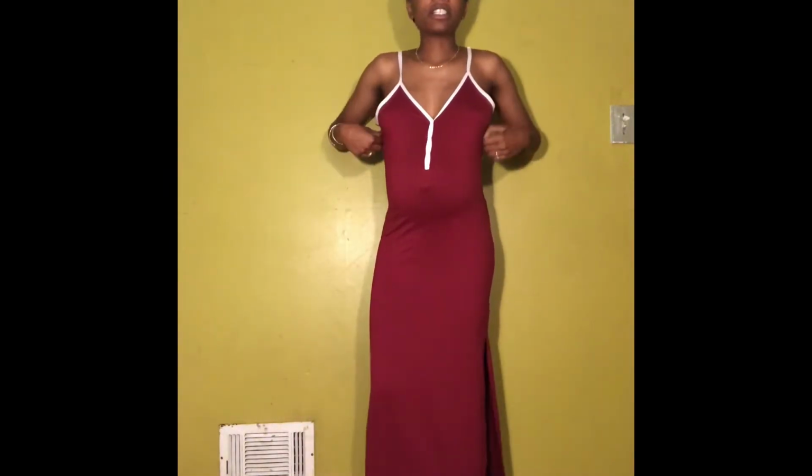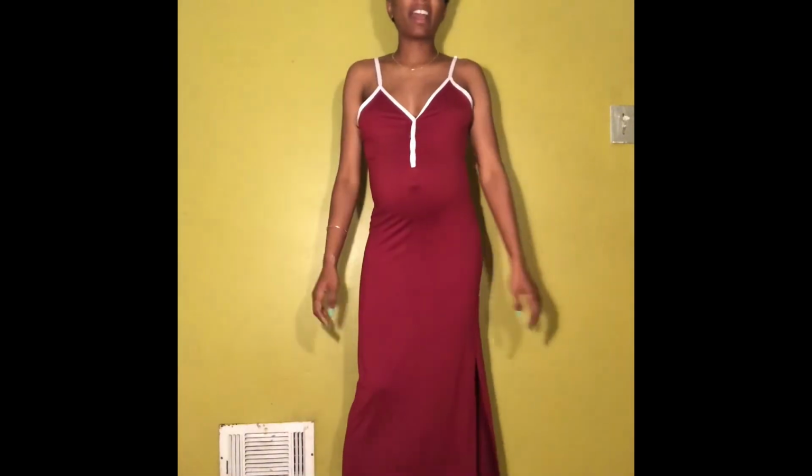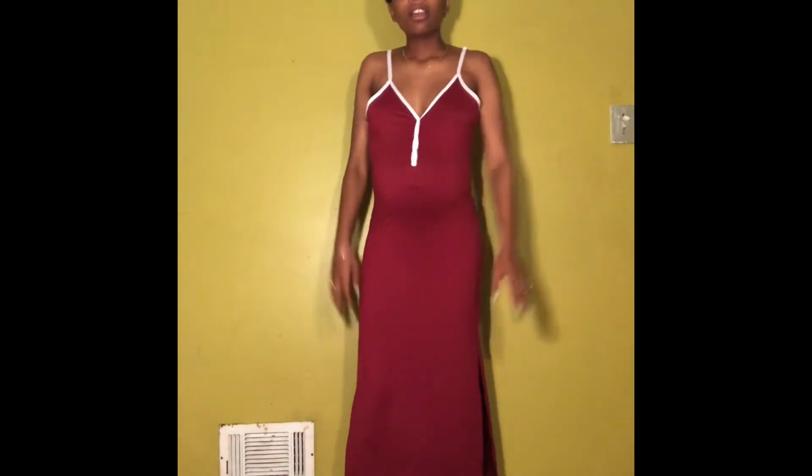And y'all finna see the other one. I ain't wearing this nowhere. It's not cute to me. It's like a messed up prom dress or something. I don't know what it's like. It's ugly. So yeah, but this is like a spaghetti strap that I can just wear out somewhere, or wear around the house, cause I ain't wearing no bra. So yeah.